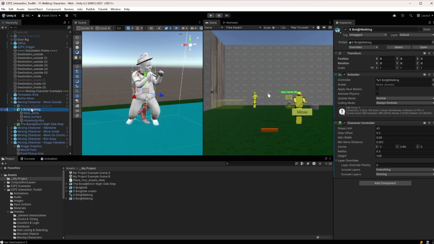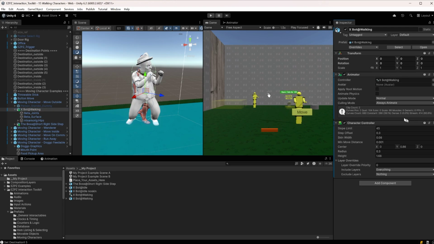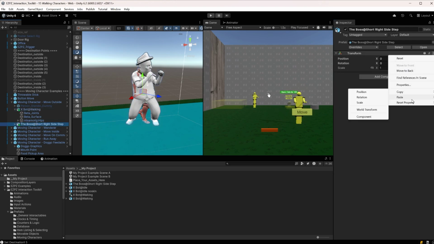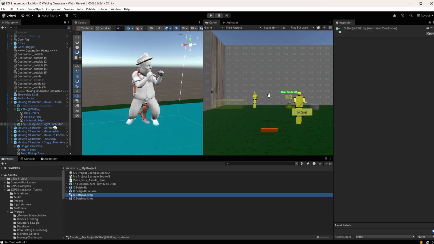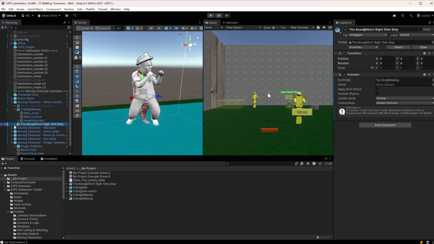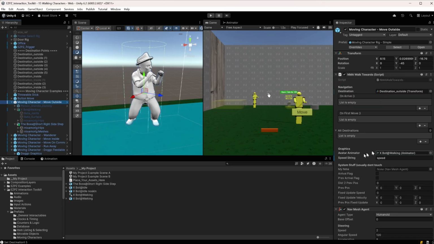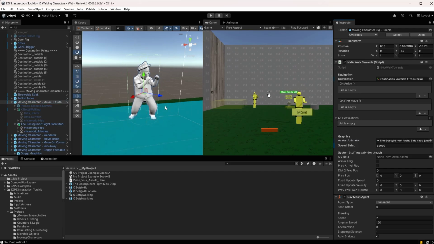The way to do that is we'll take the original animator component here. Let's just go ahead and say copy this component. Let us paste this as a new component character. This is okay because this Xbox controller is compatible with the skeleton that this boss has. We just need to disable this dude over here, and then we need to update the graphics animator from the Navmesh script, but everything else is the same.